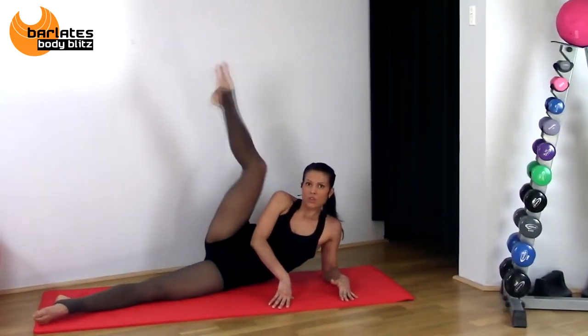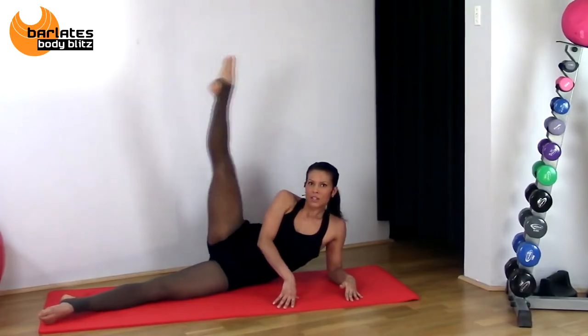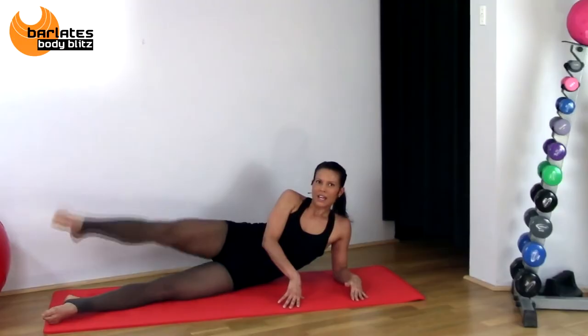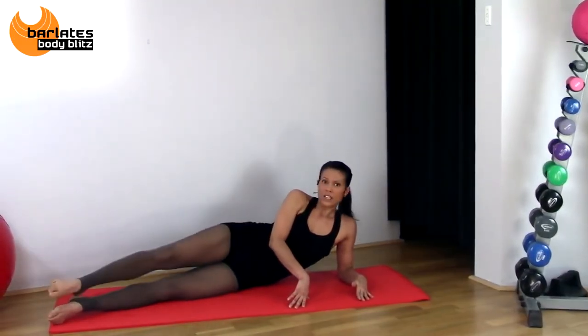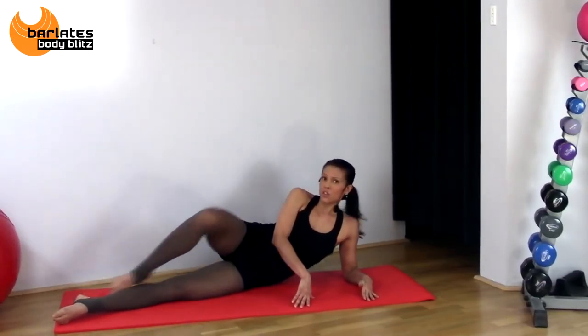So this whole first set is with your foot pointed. In, up, and down. Squeeze up and down. Try to get your leg as straight as you can on the extension. Try to get it as high as you can. It all depends on your flexibility.